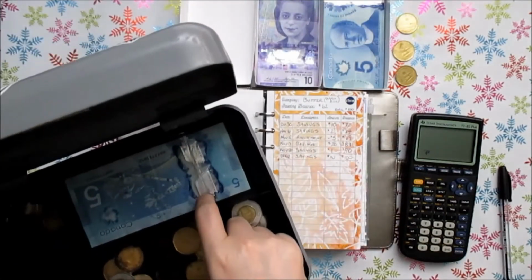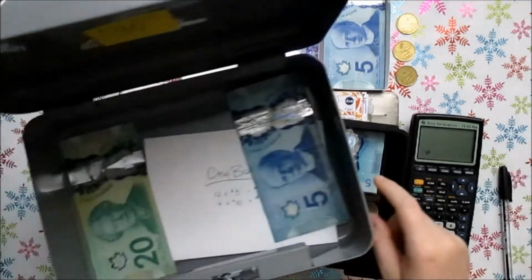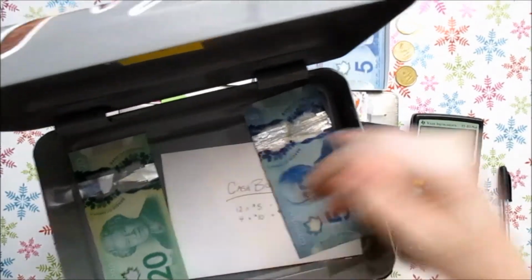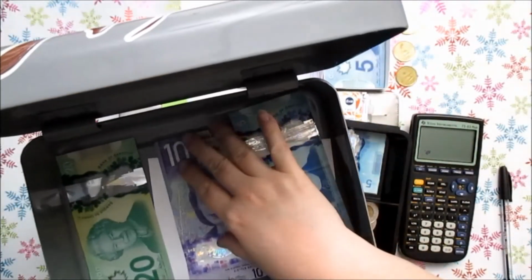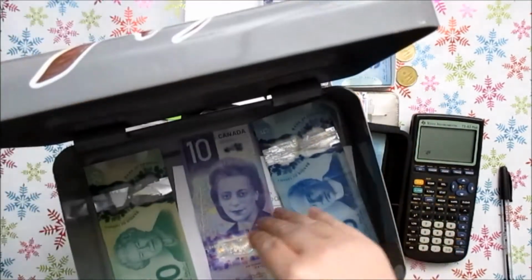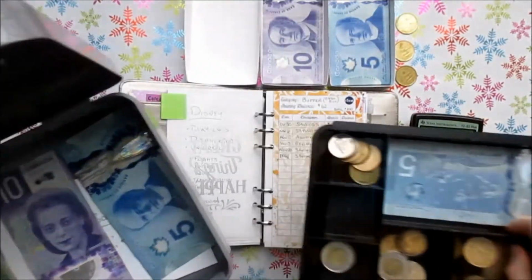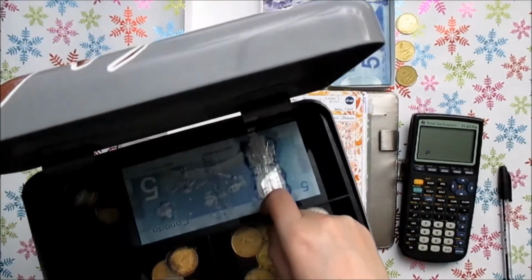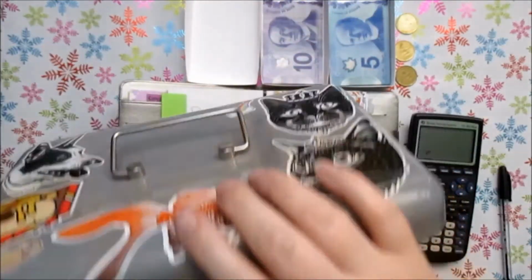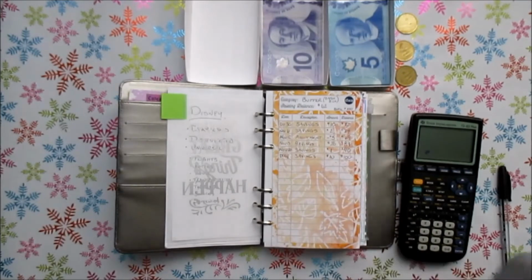So for my box, it will be getting a $10 bill. So right now it doesn't have any 10s. So it has 1 10. And again, this little holder will be going back in here and that money will sit in that little folder. Okay. So we got our $100 again. Yay! Well, again, I don't think we ever had $100. Nope. But we made our $100 goal.